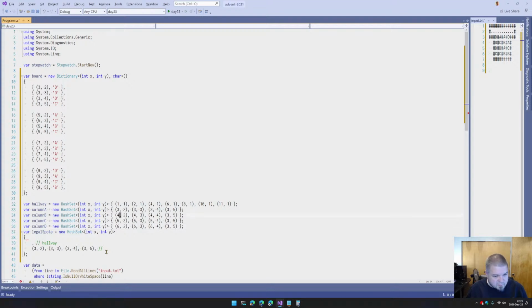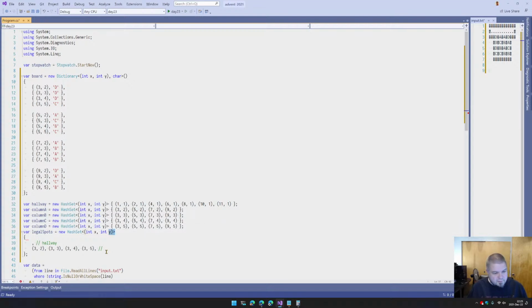Sorry, this is wrong. I did that wrong. This is what I meant to go up with. Column B is 5 with rows 2, 3, 4, 5, column C is 7, and column D is 9, each with rows 2, 3, 4, 5.